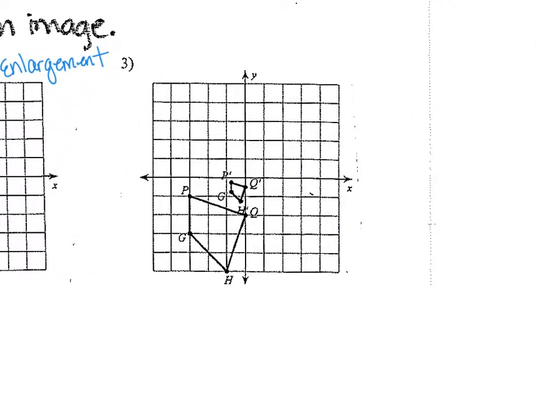And then number 3, our pre-image is this one with just the regular letters, no hash marks, out to the side. And then my tiny one over here has all those hash marks, so that means it's my transformed image, my second image. And it got smaller, so that means it's a reduction.